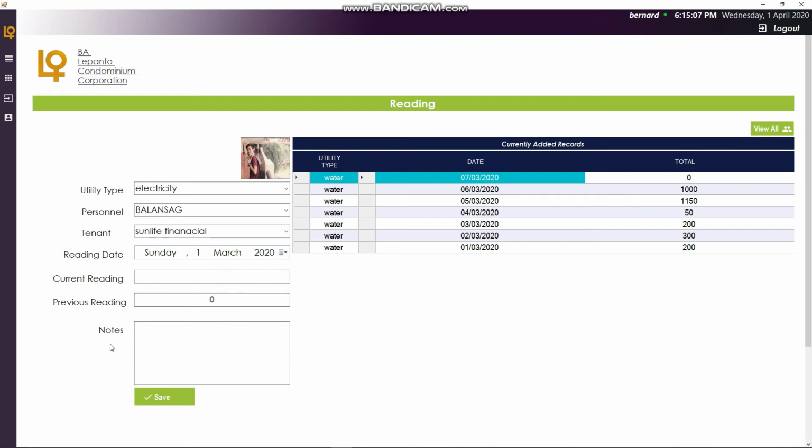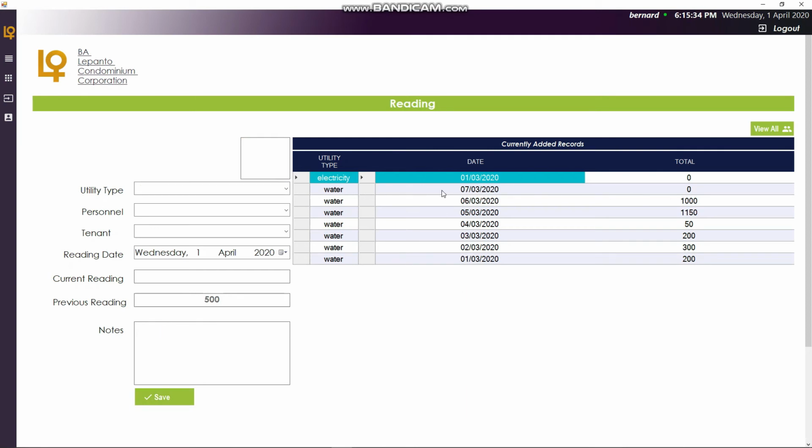Then we have a current reading of, for example, 1000 or 500 as a starting. So previous reading is 0, and then the notes we can add starting record for electricity, then save. So we're done.